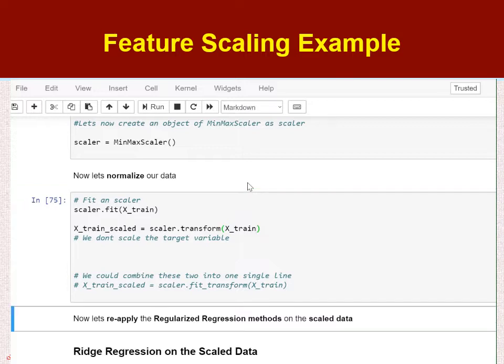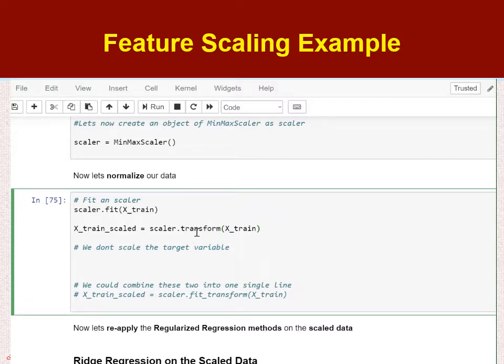This is going to scale X train and put the scaled feature variables into a new dataset, X train scaled. So we do not scale the target variable, only the feature variables.